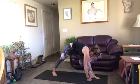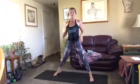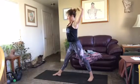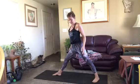On your next inhale, bend your front leg. Come through center. We're not going to do a vinyasa. We're just going to come through center. Reach up. Exhale, spin your back foot so it's facing your right foot. So it's facing the front of your mat now. Bring your back foot in alignment.